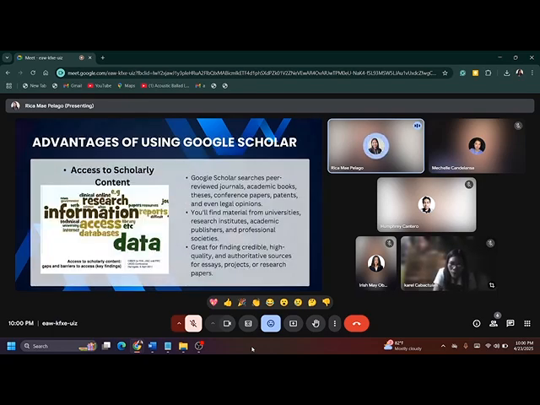Next, advantages of using Google Scholar. Google Scholar gives access to a vast array of authoritative and credible sources, which is crucial when our study needs to comply with best practice and evidence-based standards. For example, we might find studies detailing data privacy concerns in veterinary health systems, helping ensure that clinics' database systems meet the ethical standard.